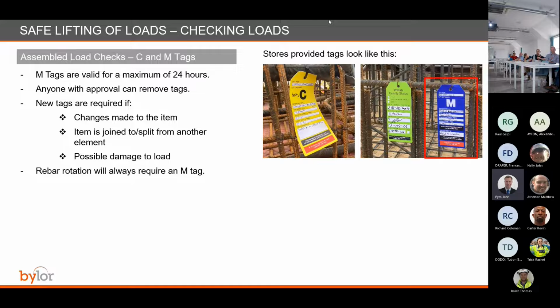And I mentioned all these things get validated, and this is what we get as a lifting team from the temporary works team: tags. Now on Bylor we use C and M tags. Pretty much do the same thing. One gives you a little bit more time, a little bit for a rebar cage, say, but if you're rotating a load, or something needs a briefing, a very specific way of doing something for a design, then we M tag it. The temporary works guys know what they're doing. We know what we're looking for. We won't lift it without one of those on it.